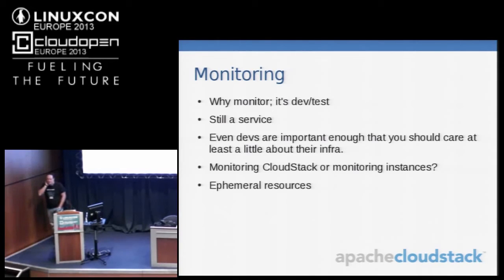How many folks are using Nagios for monitoring? So typically what we do is we define what we're going to monitor on a node. And that means that when we spin it up, we will say, all right, HTTPD is running here. We will monitor that. MySQL is running on this other box. We have a different set of checks that we will run for that. What about if you don't know when a host comes up or down? What happens when it goes down or a developer kills it? Does someone get woken up in the middle of the night? That's a question you have to ask: is that worth alerting on? I would argue that it's not, but you also have to be able to monitor those resources to some degree.